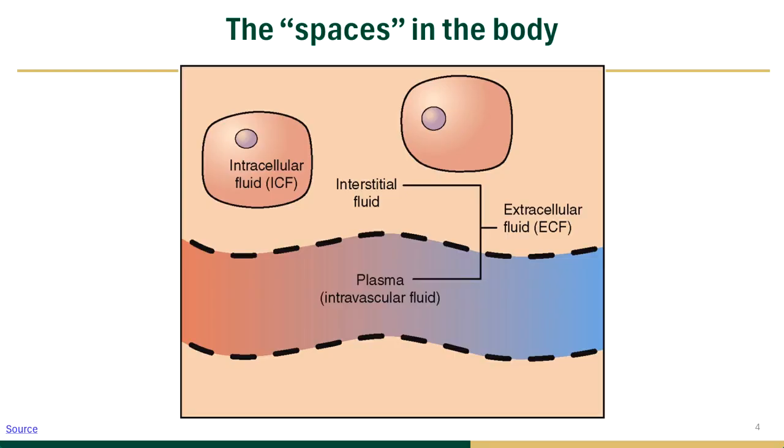So of the extracellular fluid, we have two different classifications. The most common or the most familiar for us is the intravascular fluid, because that's what's in our blood vessels. So our blood vessels contain all the electrolytes that we measure, in the sense of when you get blood drawn, that's intravascular fluid. So that's really important. When we talk about blood pressure, that's intravascular. And so we know we need to perfuse our brains, our heart, our kidneys, all of our other vital organs. And we do that via intravascular fluid.